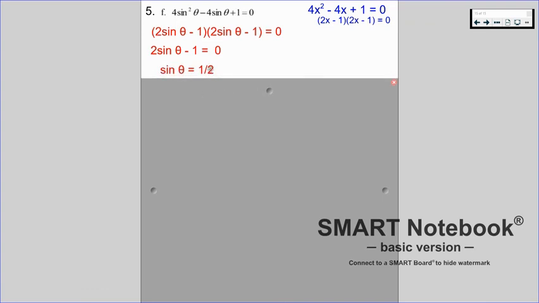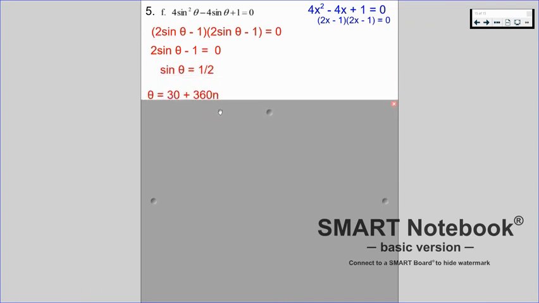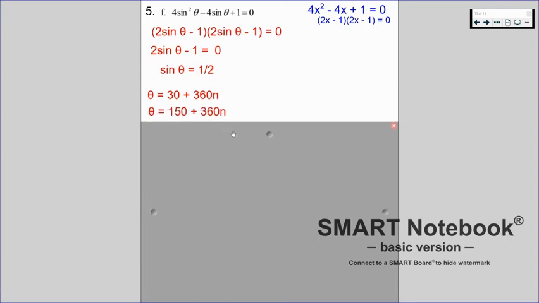Where is the y value equal to a half? It's going to be at 30 degrees, first quadrant, and it's going to be positive 1/2 also over in the second quadrant. We're talking about the y value, so at 150 degrees. So we would have those two equations. All right, so those are the polynomial trig functions, being able to do some factoring and then some solving from there.